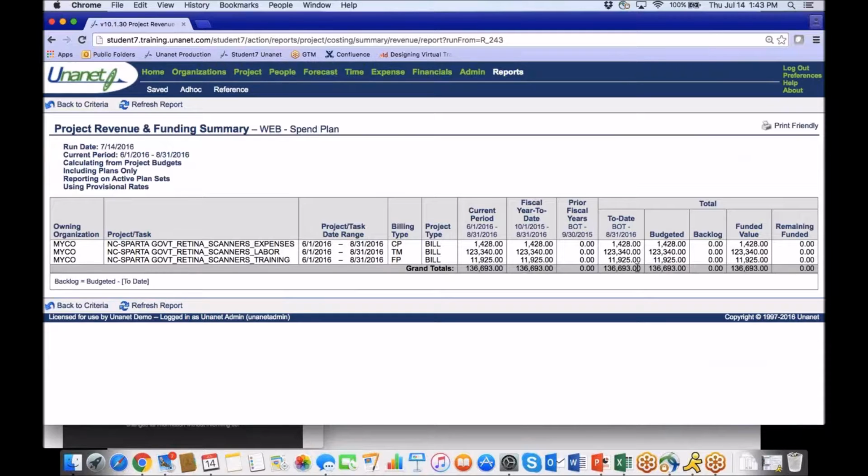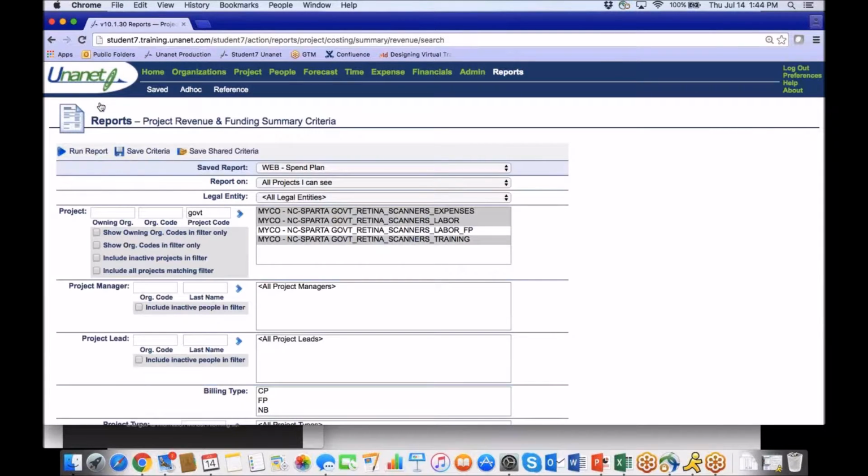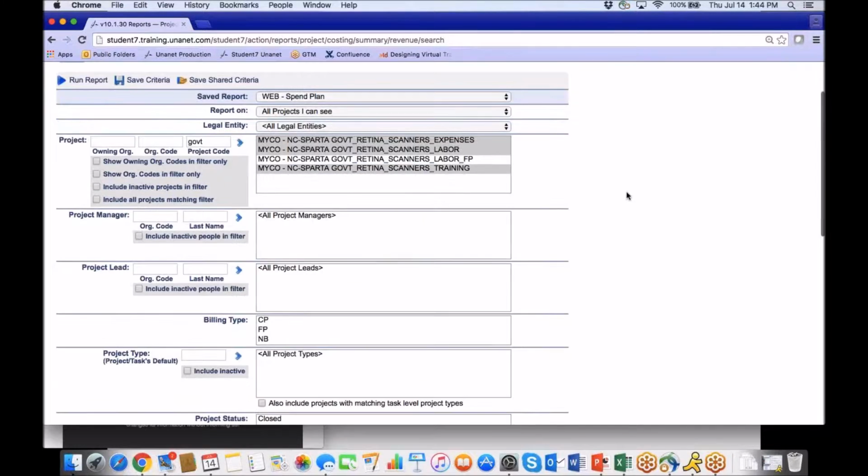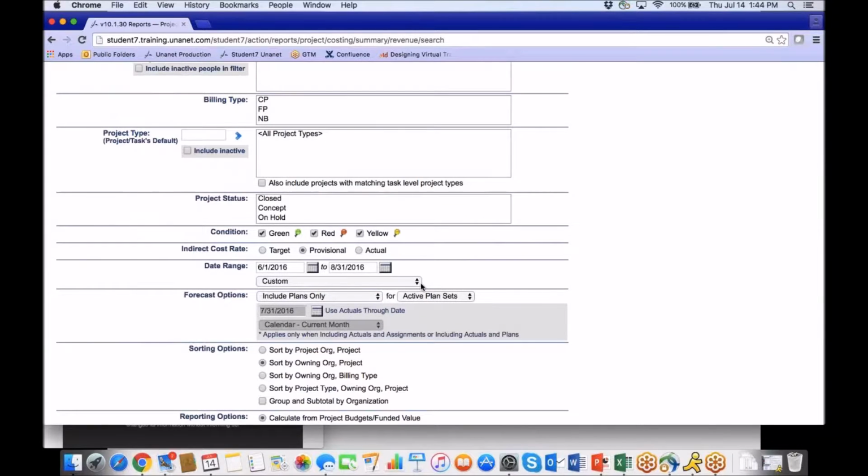So that's the total cost to my customer. And the labor revenue is the $123,340. Okay, so that's the plans. Now I promoted those plans to the actual authorization for people to charge time, and those became the resource assignments, or the budgets of the resource assignments.